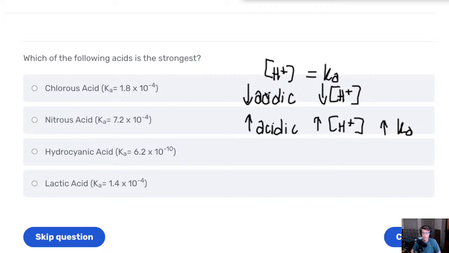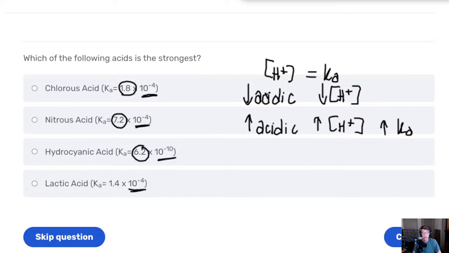Whenever I'm tackling these Ka values and they give me all of the exponent values as well as the mantissa, that's just a fancy word for the number out front, I always break this into two. I always look at my scientific notation first. So I'm going to evaluate these here. This is just so I don't get confused. And then after I've looked at this, I'm going to evaluate these numbers, so long as my scientific notation is the same. So what do I mean by this?